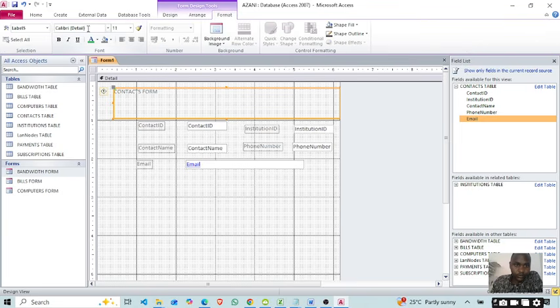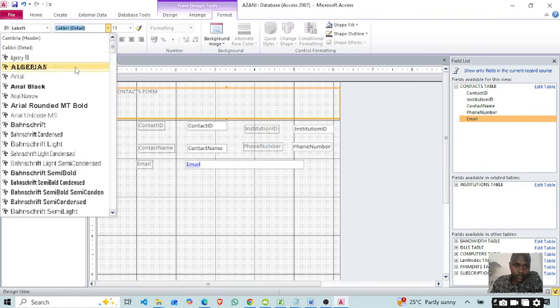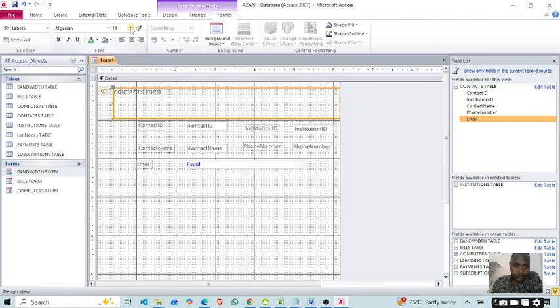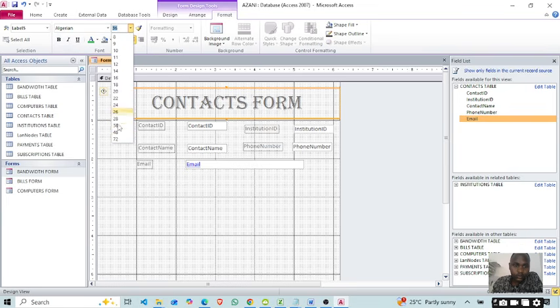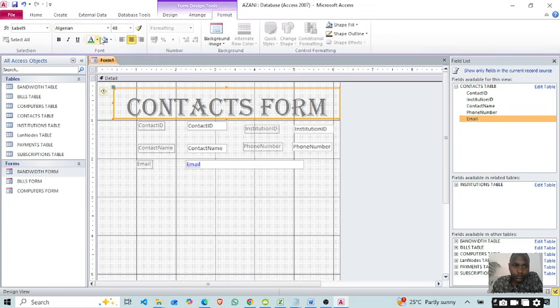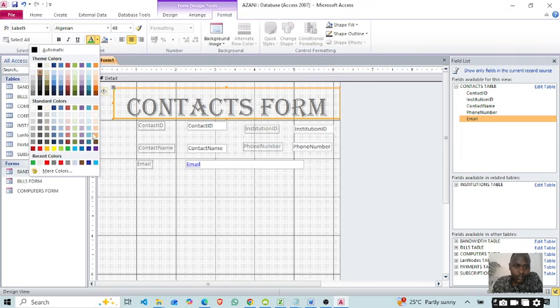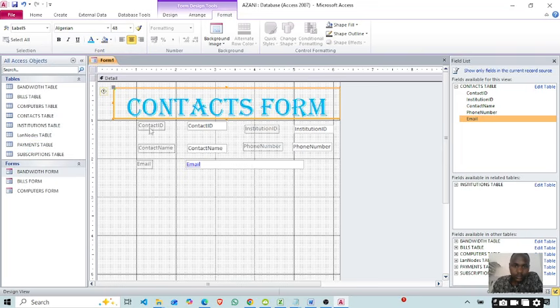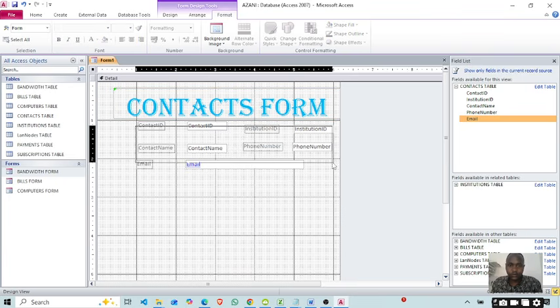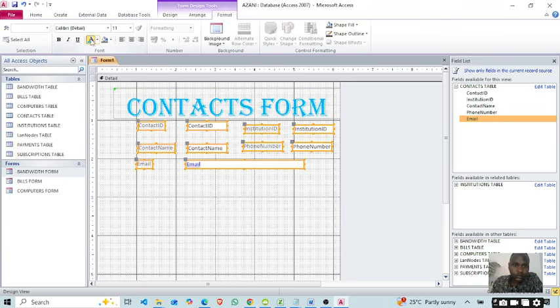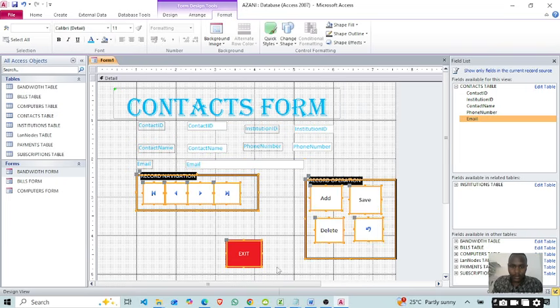Format, Algerian. So to decide on what to do, you can choose another color for that, and that. And then I can paste.